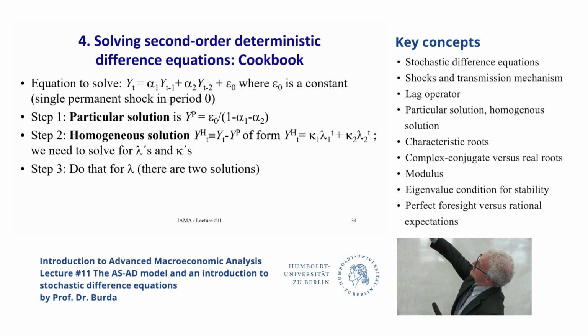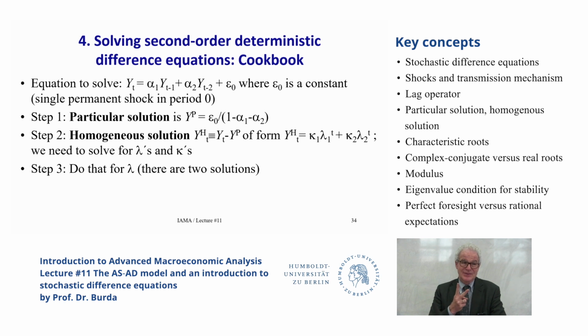But to do that, we need to know that it's going to have that form. It's going to look like my famous characteristic roots raised to the power t. This is a little bit technical, but it's actually kind of interesting. Kappa 1 and kappa 2, those are constants. But this function of time means that it's a special function of time. It's the root raised to the tth power. Okay? And there are two of them.